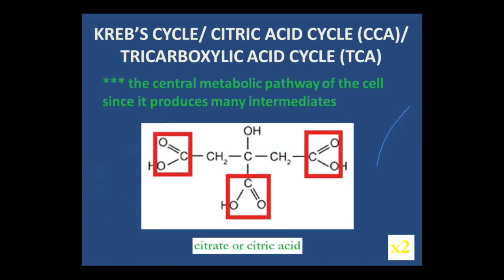The Krebs cycle is also called as the citric acid cycle or tricarboxylic acid cycle. Now, as we can see, we would have citric acid to be the very first molecule to be formed in Krebs cycle. Okay? Meron din po siyang tatlong carbon dioxide. Kaya ang tawag natin dito ay tricarboxylic acid din. So, Krebs cycle is the central metabolic pathway of the cell since it produces many intermediates. Intermediates would actually be substances that would still be used in other processes. Makikita po natin ang iba-ibang mga pangalan mamaya ng mga products natin, or sometimes hindi po products pero mga ni-release po galing sa cycle natin, and this would be going into other processes as well.